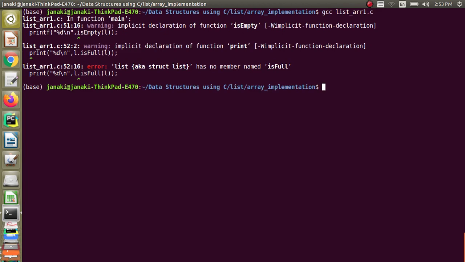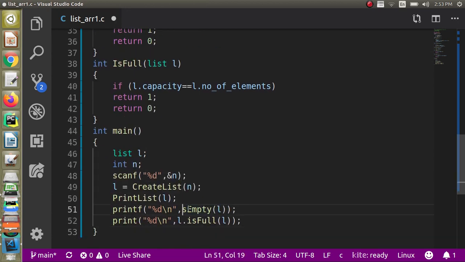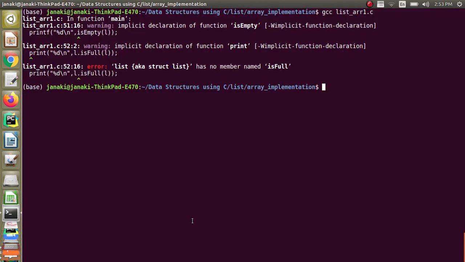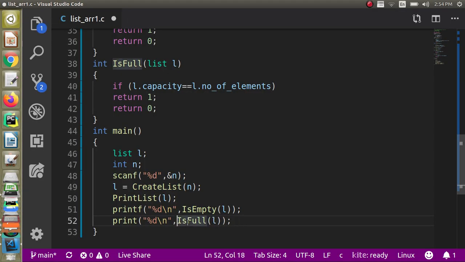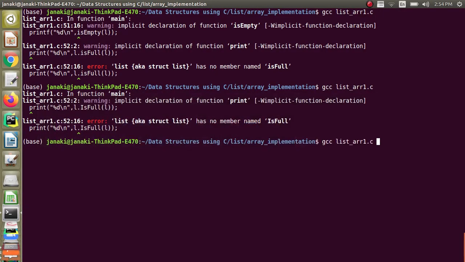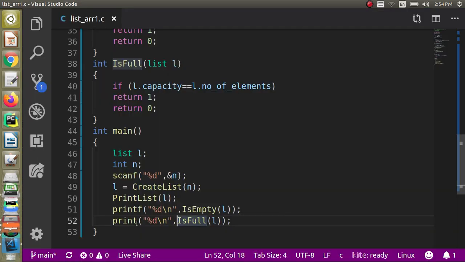Yeah, we have got IsEmpty. We can check, yeah, capital letter once again due to the case sensitiveness. IsEmpty is full, right? And yeah, that is because I have given L dot, that is wrong. Yes, printf, okay.